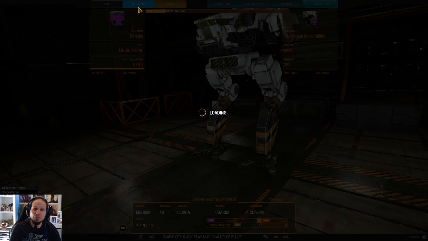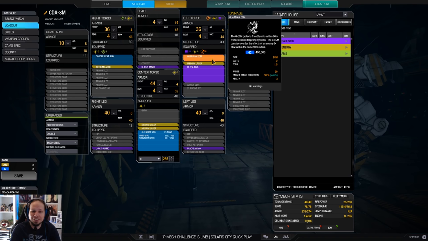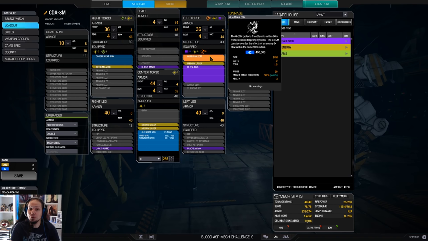Now, we do the obvious thing. We take the Ultra AC5 with four medium lasers. And on top of it, I forgot to mention it, we have an ECM. So we can be behind the enemy lines and harass them so much without being seen. And this is what we do today. We are commando Cicada. Kind of, but not being a commando, but a Cicada, you know what I mean, right?